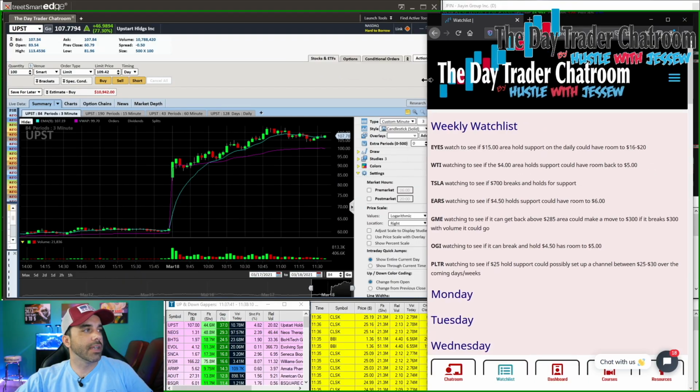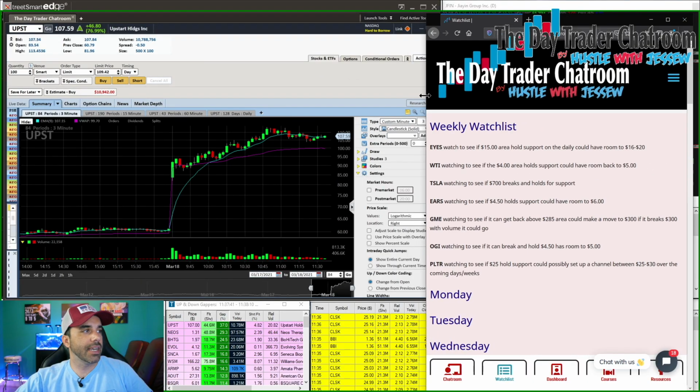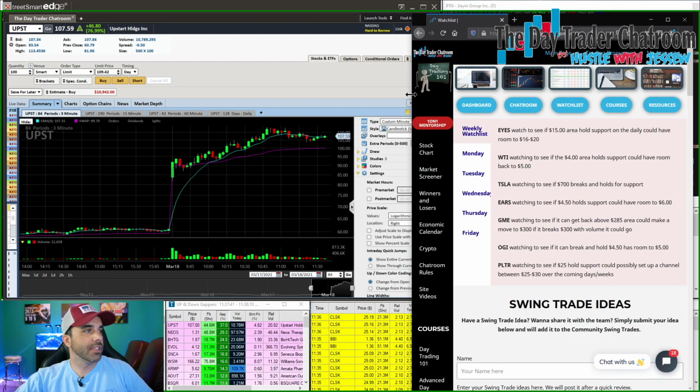Looking at this morning, all the gap scanners right here. These are the trade idea scanners that I use every single day to find stocks to trade, right? I'm looking for pretty much anything that's gapping up a lot, that's showing some strength. I typically like to trade them if they have 20 million shares in the float or less, but I will trade higher floats. I don't really care. I'll trade them as long as they have range and as long as they have volume.